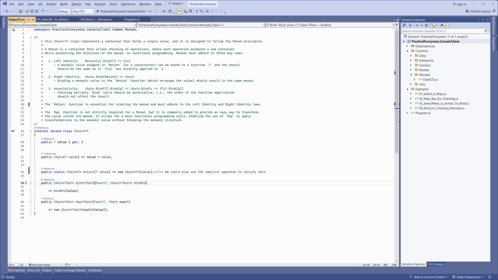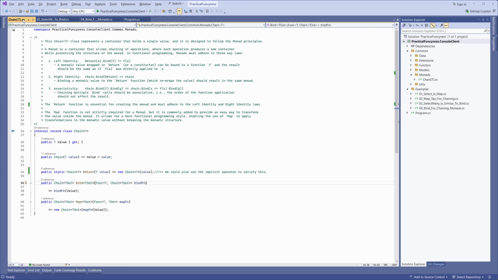Let's start by addressing some technical terms so we can get these out of the way before we dive into the details. The bind function in functional programming is used to chain together containers called monads. In the previous video, our container had a map function which turned it into a functor in the functional programming world. Excluding the monadic laws for now, a container with a bind function qualifies as a monad. In practice, it's common for a monad to provide both map and bind methods.